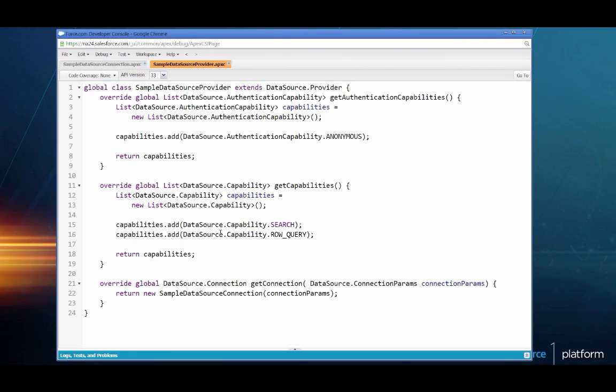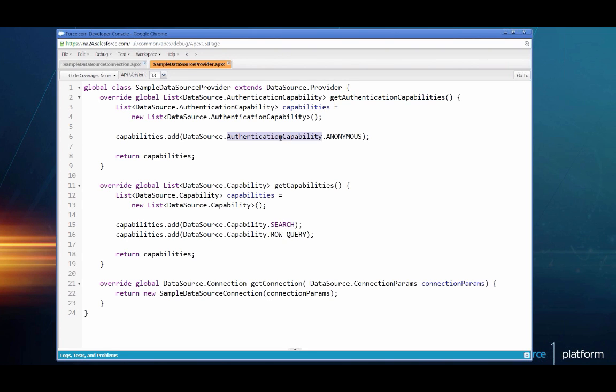Now, the first is called the provider. So your provider class extends this DataSource.Provider class, and really you're telling the platform about what your data source can do. In particular, I want to tell it how the admin or the user can authenticate to the provider.